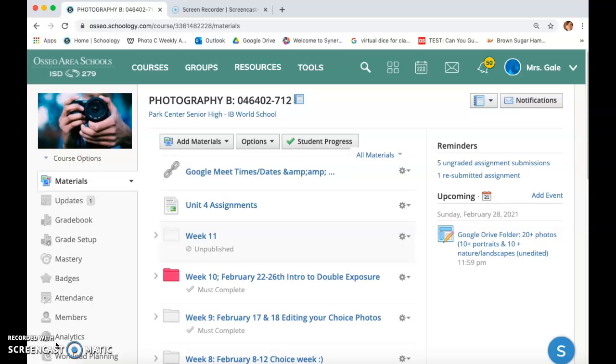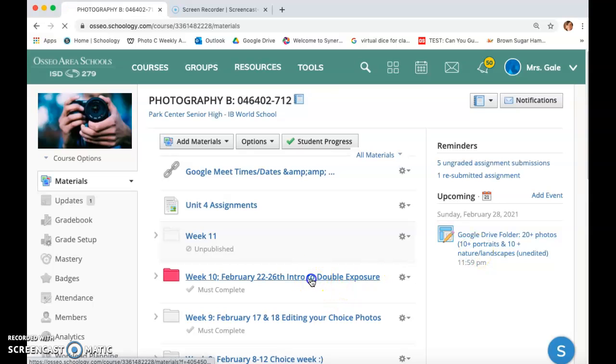We are going to get into our last photography challenge of the trimester. On the right hand side, you can see your assignment for the week. You have a Google folder. You need to go out and take pictures, upload them to your Google Drive. And when you share them, you need to make sure that you change the restriction.